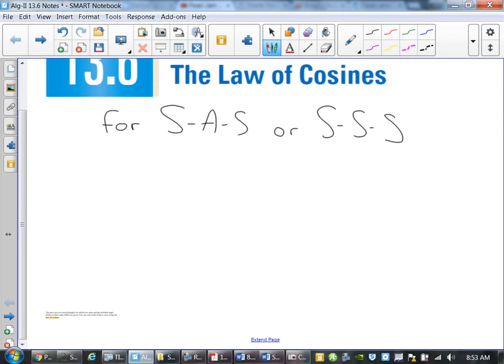I figured might as well just add the law of cosines in right away because if you have law of cosines, you only have to use it once, and then it goes to law of sines. The law of sines is easier to use than law of cosines, to be honest with you. The goofiness about law of cosines is the setup. You only use law of cosines if you have these two scenarios for triangles: side angle side, or side side side.